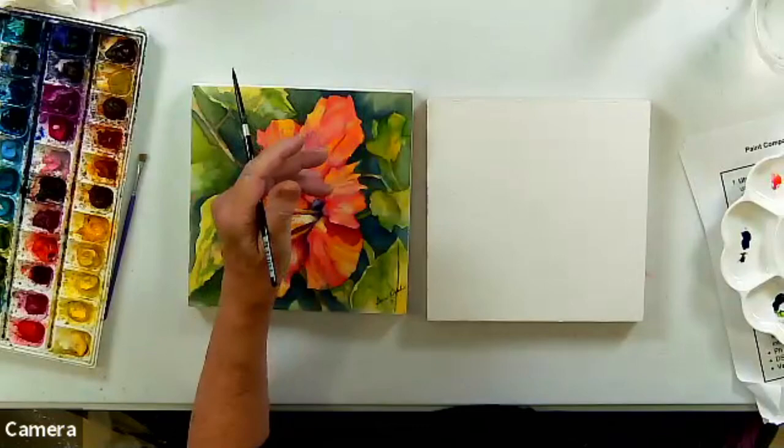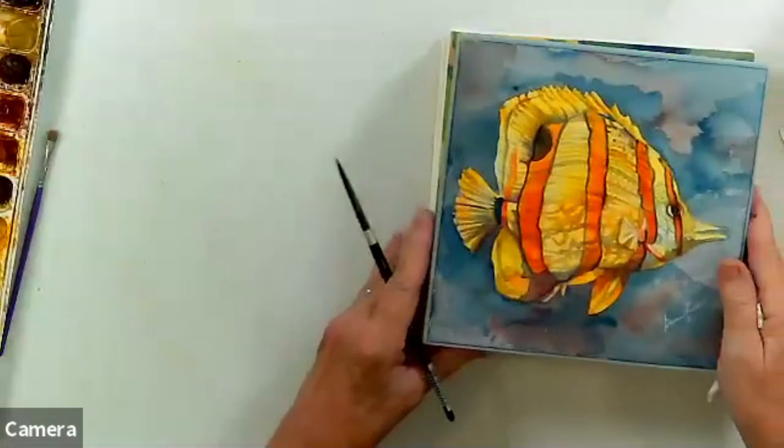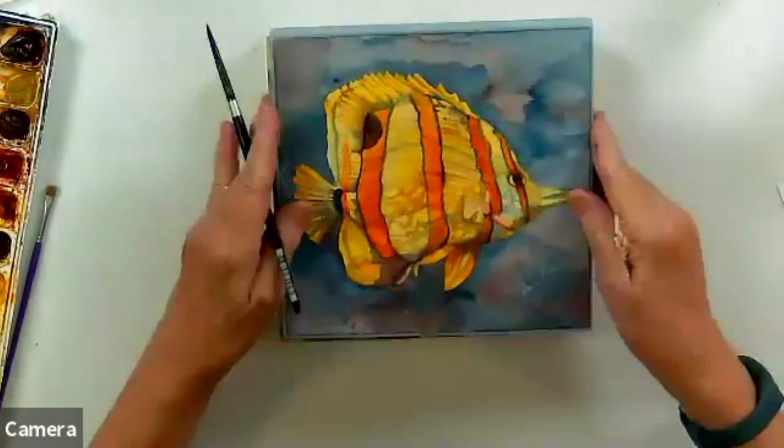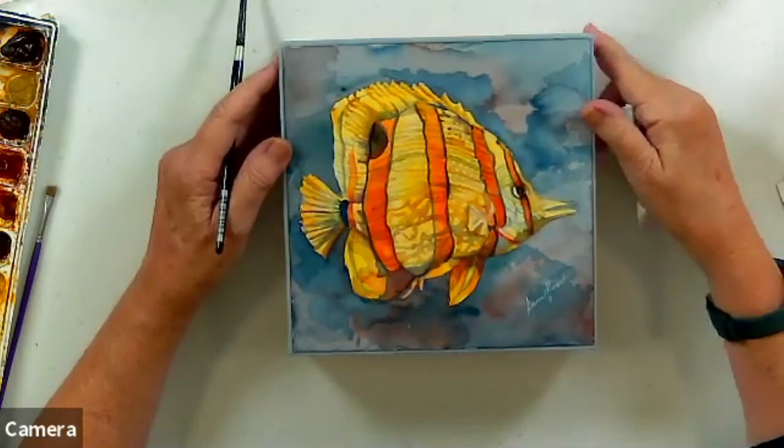Now this is a traditional cradle board painting. I painted it on, let me put it right here. We'll do these in order. I painted this on a 140-pound cold press with traditional watercolor paint. I glued it to my board. Here's my cradle board. I went through my bookshelf to try to find books. You can't weight things down with Kindles any longer, so you have to still have some books available. Trying to find books big enough to glue this down.